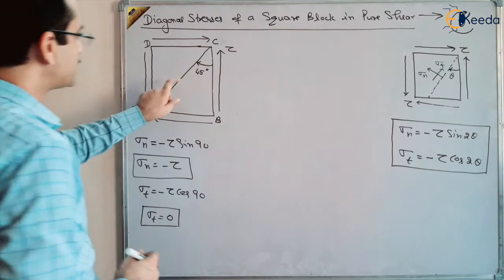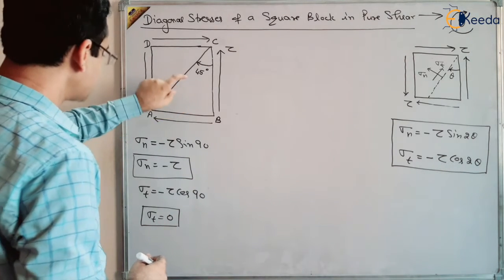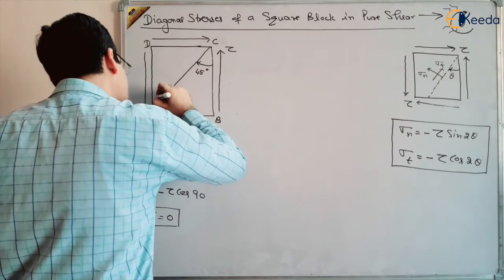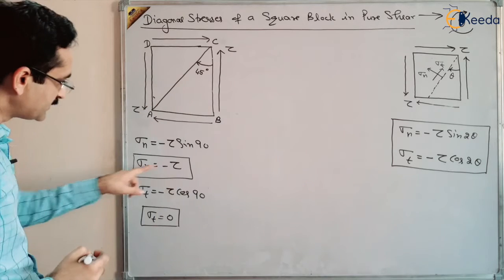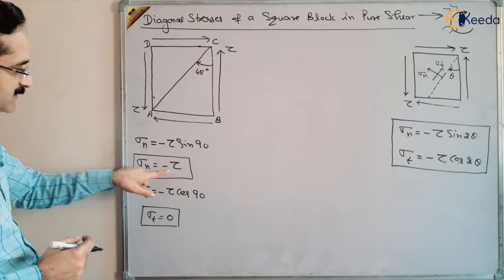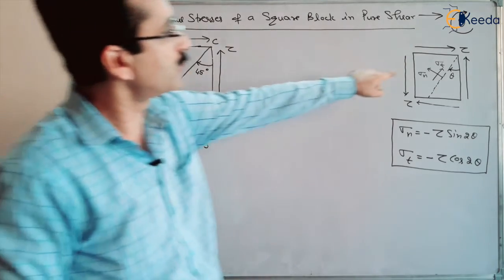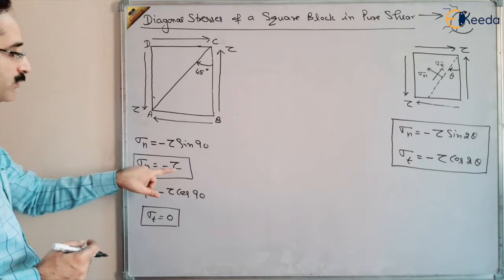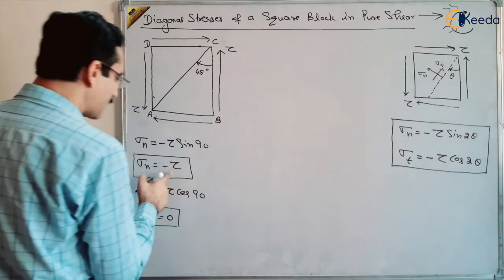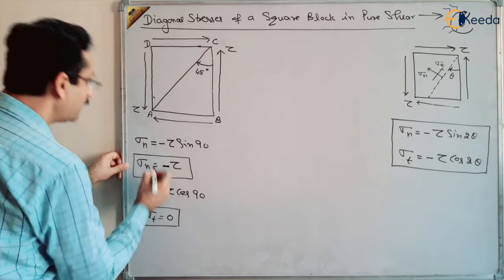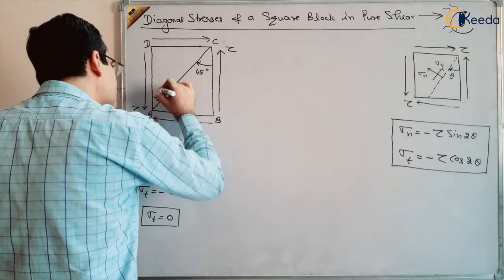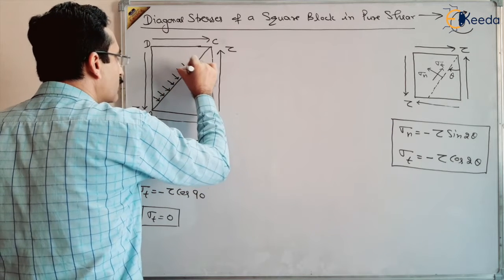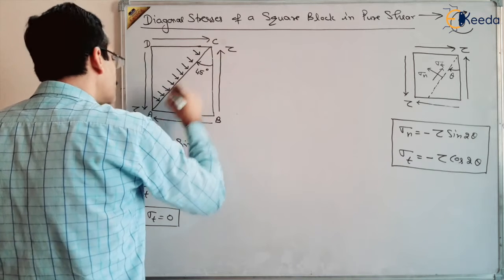There is no shear stress on the diagonal, right? So how to show this? This we want to show, the stresses on this plane. We will show it like this: because this is negative, these are not tensile stresses as we have shown by this arrow. This is basically opposite to this, meaning compressive stresses, and the magnitude is equal to tau. So these are compressive stresses because there is a negative sign, right? So the stresses on this plane are like this. These are compressing this block like this.